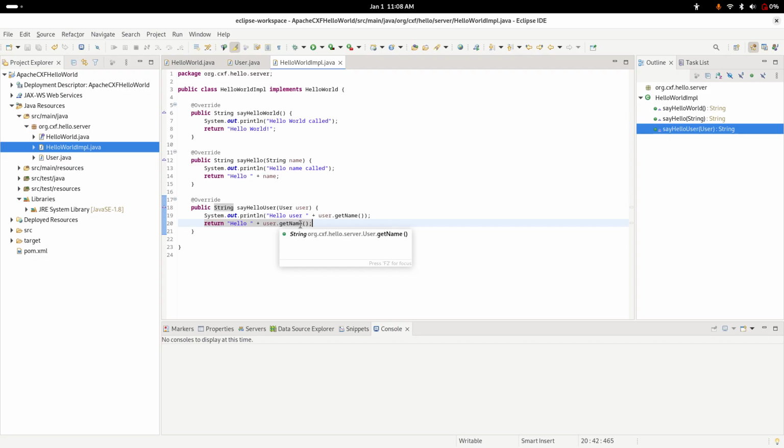Now, to create web services, CXF supports what they call front ends. And there are multiple front ends. One is called the simple front end. Other one is the JAX WS front end. JAX WS is a specification which makes things easier for you to convert Java code, Java interfaces into web services. And that's what we are going to use here.